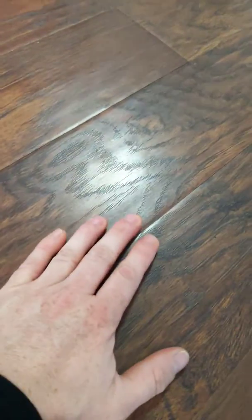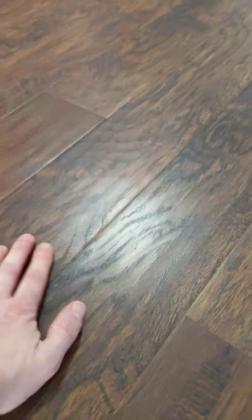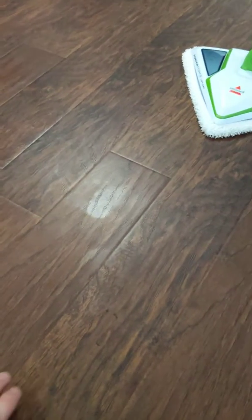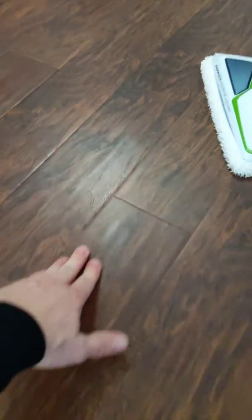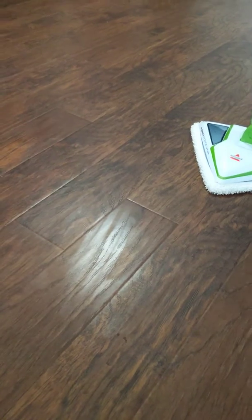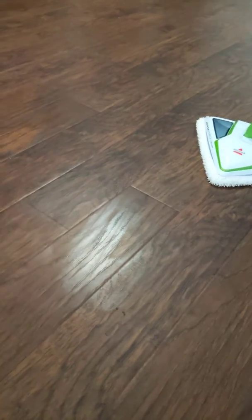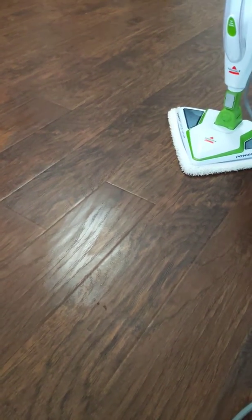The floor — I don't know if I can get the right lighting on it. It's clean, but it almost leaves like a film. You can kind of see right there the shadow. See my fingerprints? It's kind of greasy, but I think that's because you're not taking a hot cloth and wiping and rinsing. You're just getting all the dirt up but kind of smearing it all over the floor.